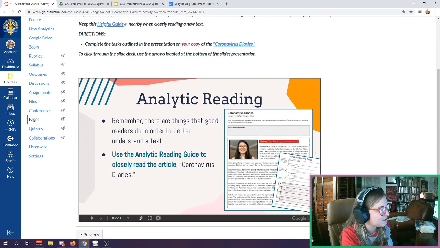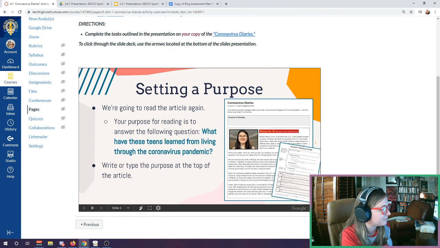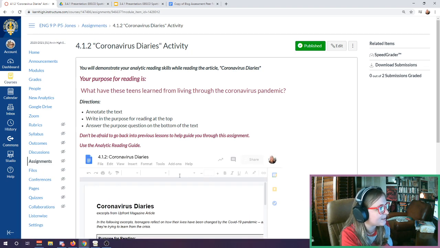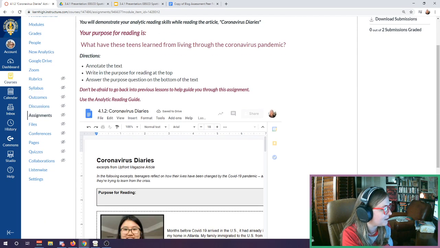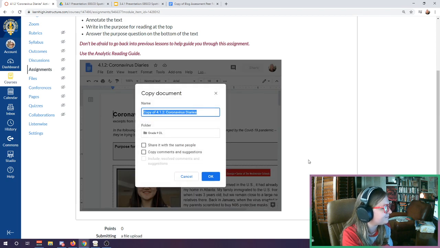And you'll write it in that text box. Okay, on the next page, I'm not going to spend too much time on this presentation because I've already talked to you guys about annotating articles and marking up text, and you can look at my older videos for help with that. But it walks you through the process in case you forget. Then if you go to the next page, you'll see our big assignment for this week. You'll annotate these experiences from real teens. This was published in Upfront Magazine. Let me go ahead and open this for you. I'll make a copy.